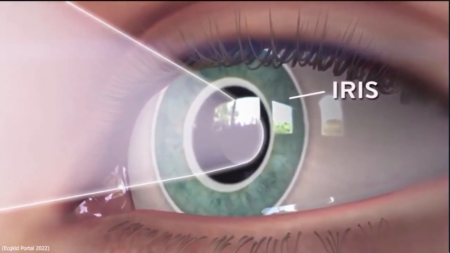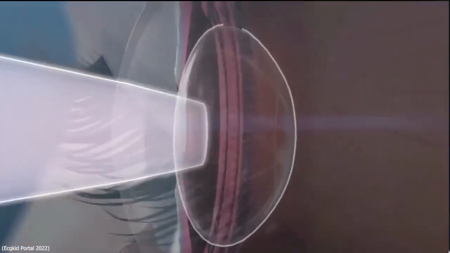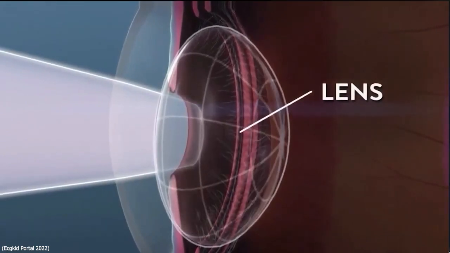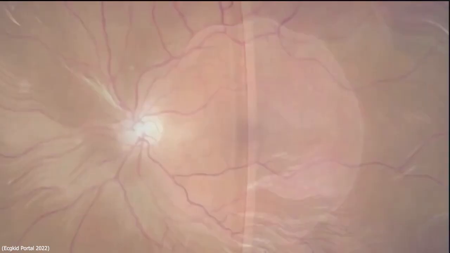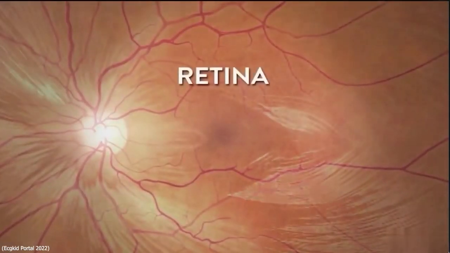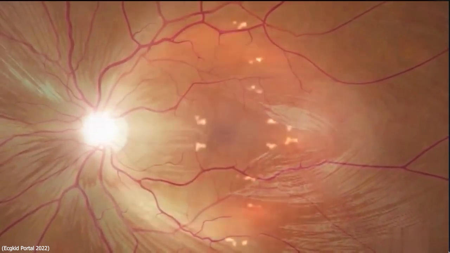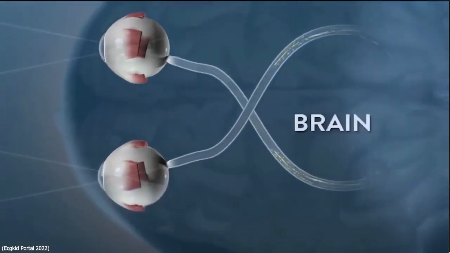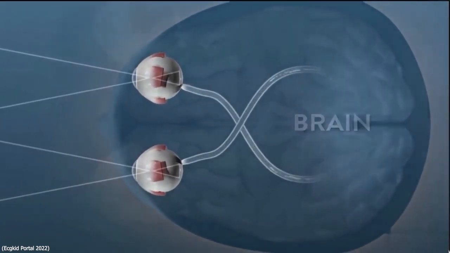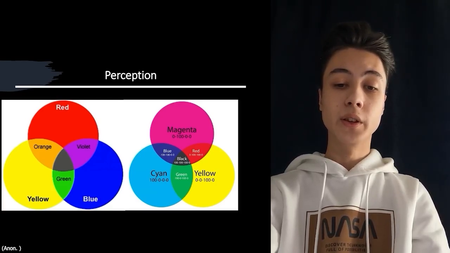Once the light has entered through the pupil, it is refracted by the cornea onto the lens. The lens focuses the light into a single direction, towards the retina. The retina consists of many different light-sensitive cells called rods and cones. Up to 125 million rods used for dim light, and 6 to 7 million cones used for distinguishing colour. There are 3 types of cones in the retina's light-sensitive layer, each sensitive to different wavelengths of colours: red, blue, and green, the primary colours, which are used to mix all the assorted colours we see.